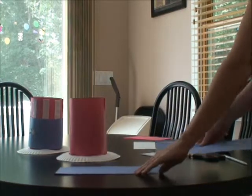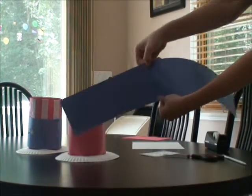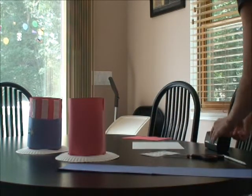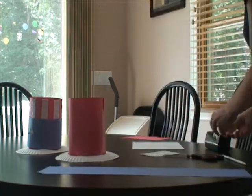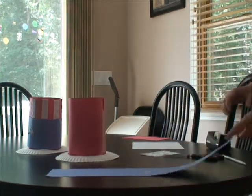And what you're going to want to do is take it and tape it just like you did to the red, just like that. So you want to just grab a piece of tape and tape. What I like to do is tape it on this side, or you could glue it, and then flip it over and tape it on the other side so that it stays nice.